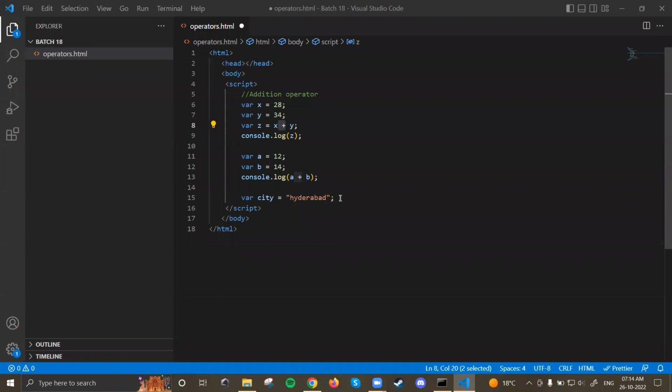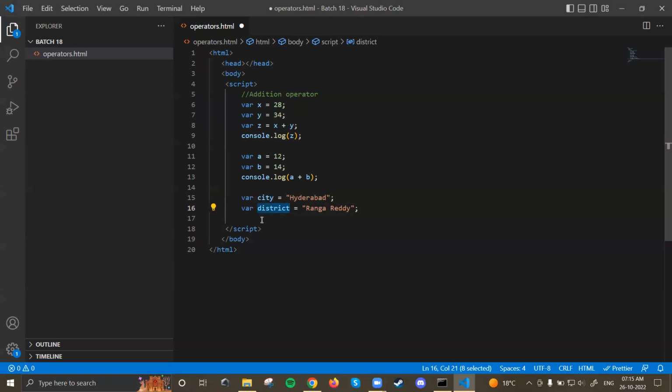Let me write here var city is equal to Hyderabad, and var district is equal to Ranga Reddy. Let me try to use the plus operator with these two strings, city plus district.